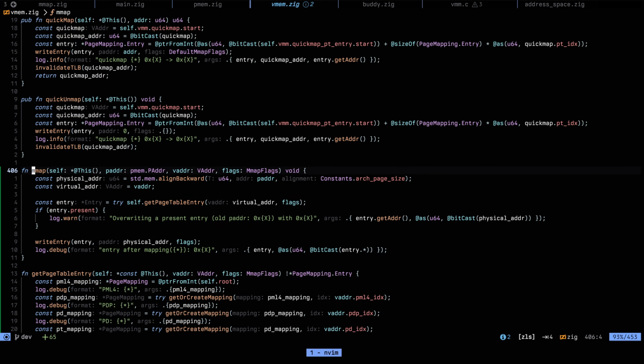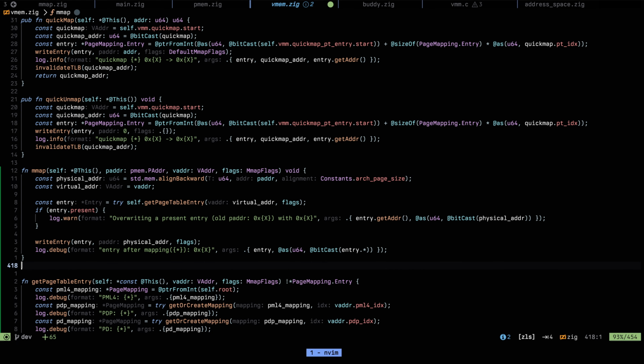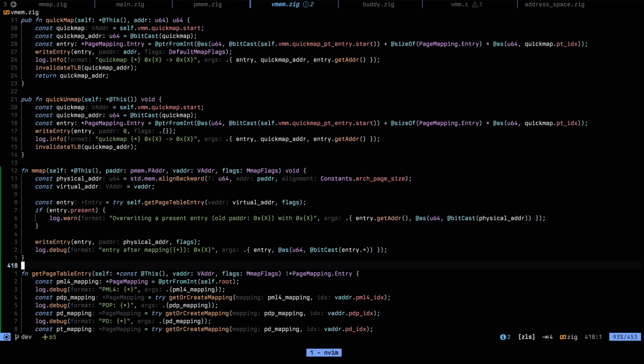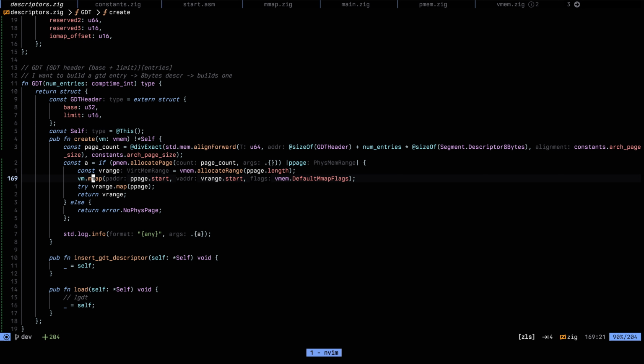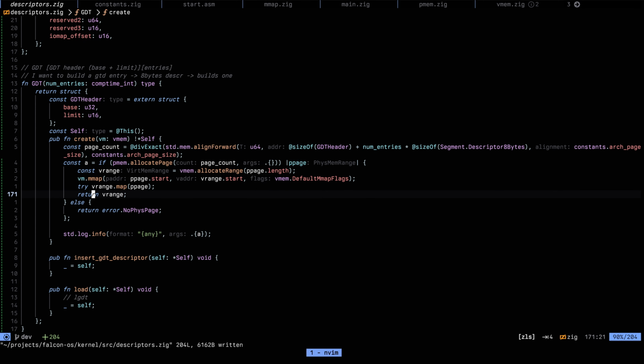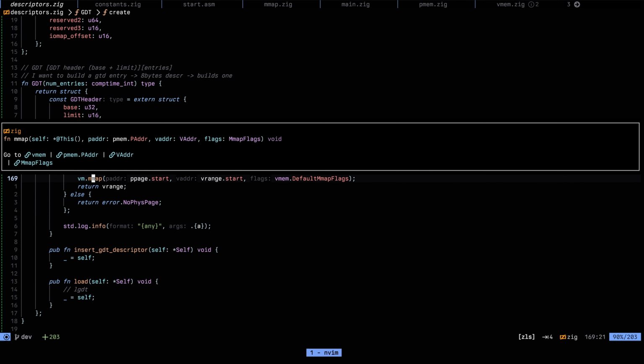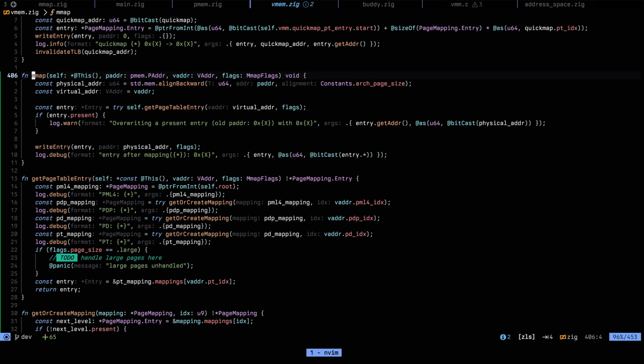Speaking of which, should probably have, yeah, I guess a map is just called an mmap with the appropriate flags. Yeah, for now I'm not too bothered about that. So does this one fail? It does not seem like it.